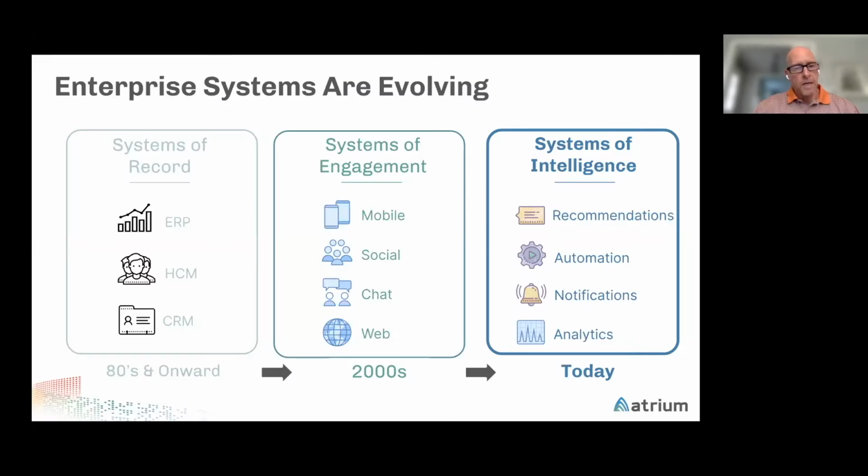Over the past few decades, enterprise systems have gone through an evolution and a transformation. In the 80s and 90s, everyone was focused on how to get all their finance processes, employees and customers into a system and start collecting data about them. Next, in the 2000s, the question was how to take that data and start engaging other folks within the organization and outside it, utilizing technology around mobile, social, the web, etc. And finally, fast forward to today: how do we use that data to drive intelligent recommendations, automation, and intelligent analytics.